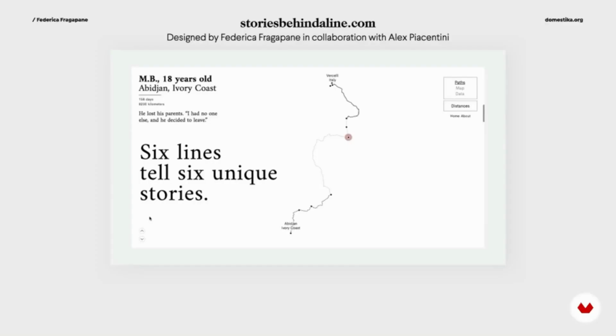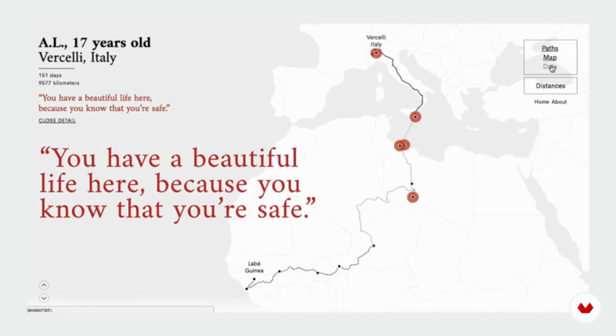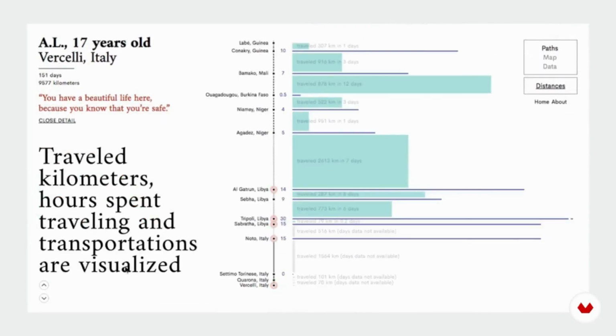It's a project on migrants' contribution to the COVID-19 response, designed for ODI. And he also worked with me on a personal project I'm very fond of, The Stories Behind the Line, a visual narrative of 6 asylum seekers' route to arrive in Italy. Again, combining our competencies is very interesting and helpful, and it also allows me to learn new methods and new design approaches.